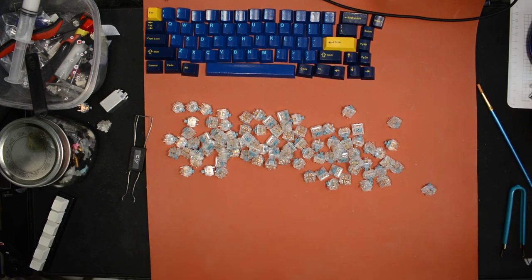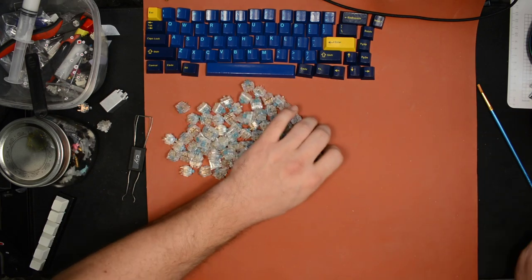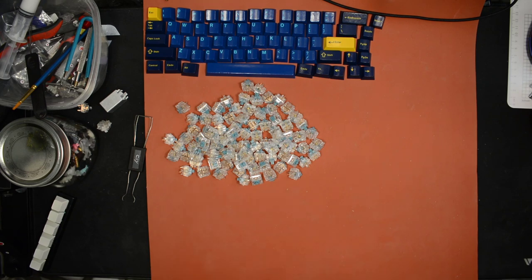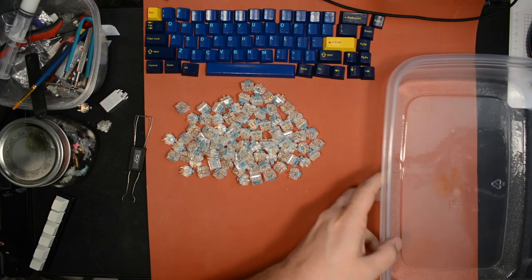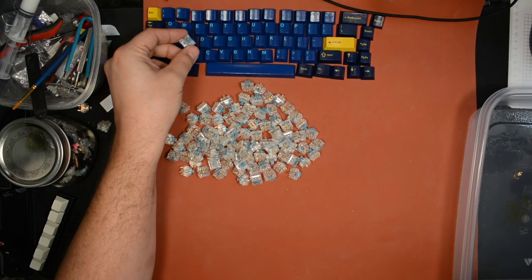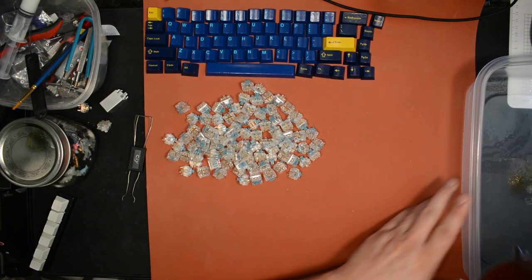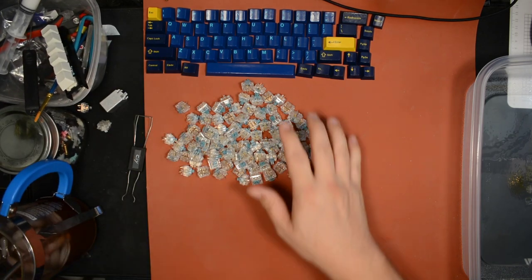Need a drink for this. Okay, let me think here. Let me set up my assembly line here. So over here, I'm gonna put the springs, I guess. Move my drink. This is my test switch that I already lubed, so I'll just set this one aside. I wanted to make sure I liked how the lube method was gonna turn out.